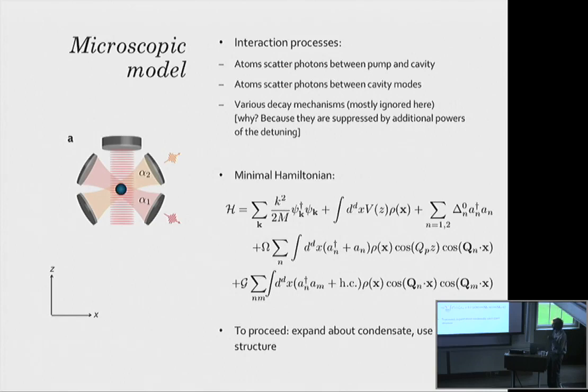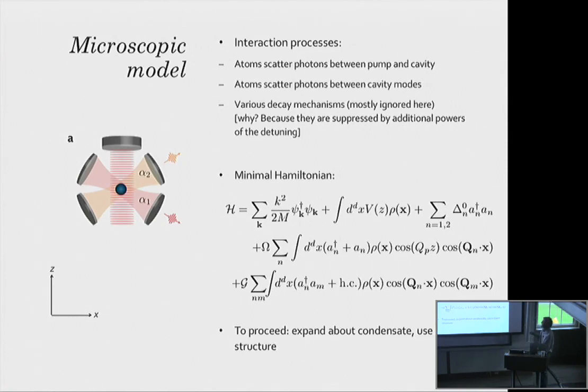As a parenthetical note, why are we talking about a Hamiltonian? This is an open system, shouldn't it be a master equation, stuff like that. Well, there are a lot of reasons why it turns out the steady state, the Dicke Hamiltonian, or in this case the multimode Dicke Hamiltonians, are close to their ground states, but for our purposes today there's a much simpler reason, which is that for the most part today I'm going to be talking about instabilities of the uniform phase. And so the steady state is just no photons really in the cavity. The atoms are just forming a uniform condensate, and I'm going to look at the excitation spectrum on top of that. And all these dissipative processes do is they give me line widths to my excitations, and I can compute those if I want to. But this talk is going to be mostly about where the lines are, not how wide they are. I'll talk about how wide they are at the end.